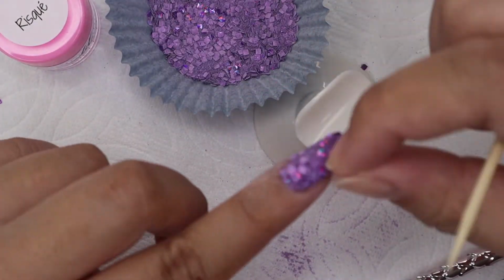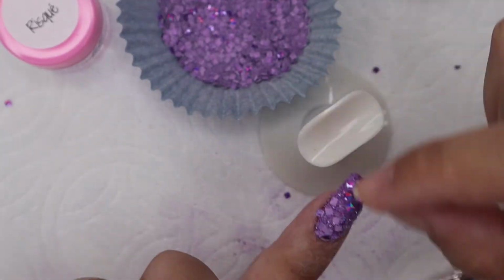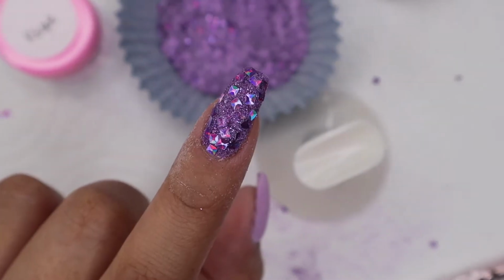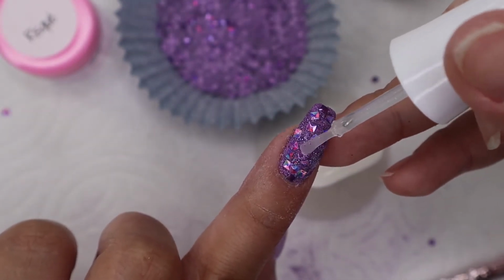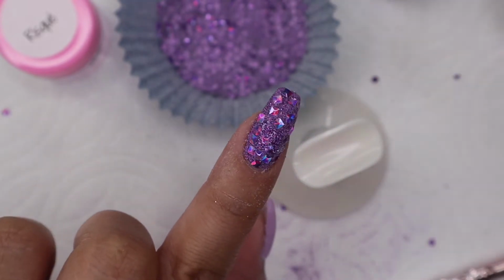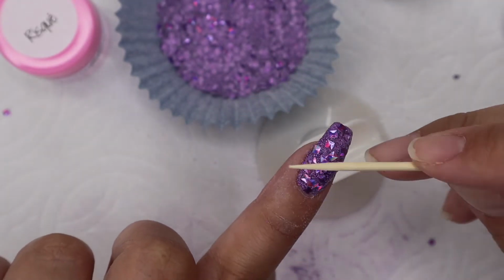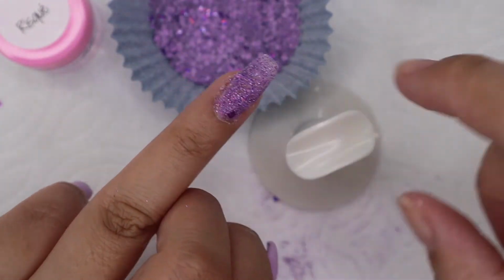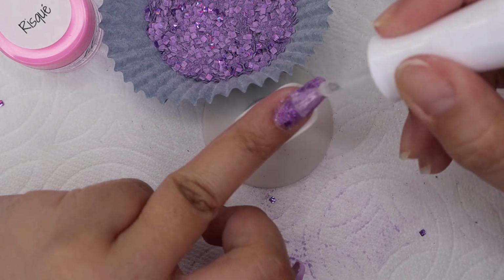This is going to be my last layer, so I am already distributing the chunky glitters and make sure that it is properly placed and laying flat. But don't worry, these 3D glitters are so easy to work with. It will lay flat on your nails and it will not look bulky or whatsoever. So I am just adding these chunky glitters one by one to the areas that I would like them to be. And now we will be applying the last layer for my ring finger. I am just going to do the same process.